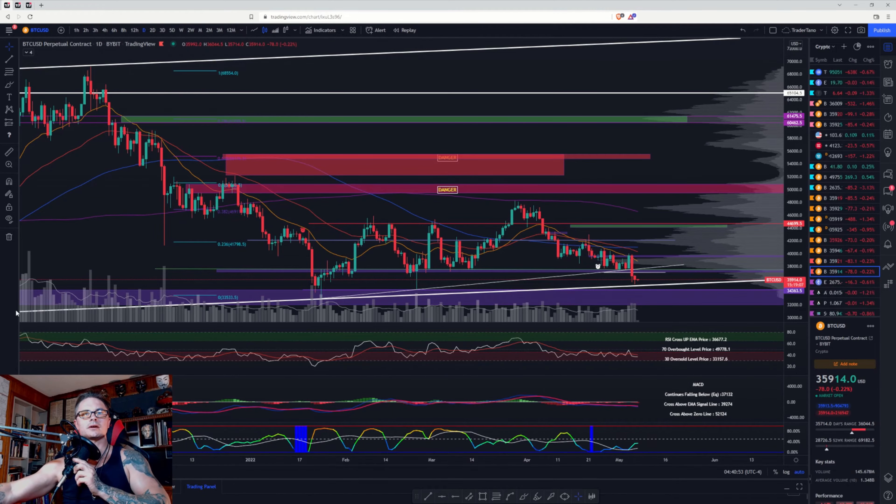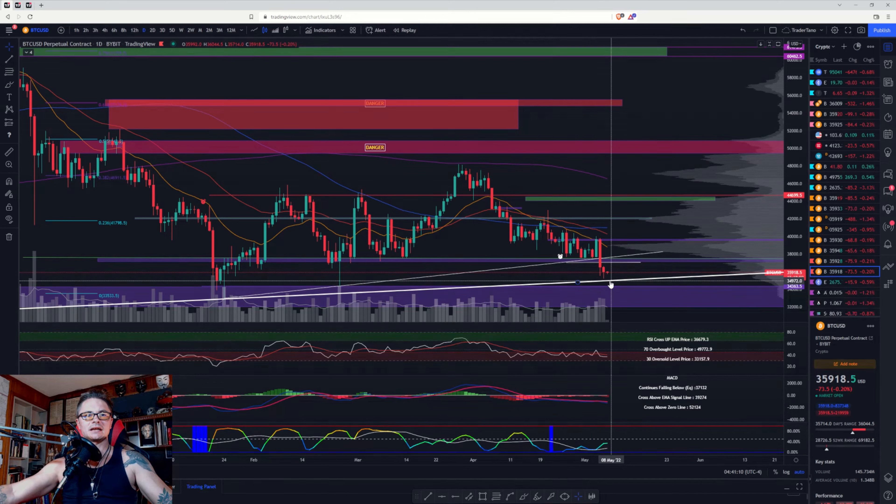Welcome back to Market Pros. We have Bitcoin on Bybit, the daily chart. It looks like we came down and touched this line right here, but if you zoom in you'll find out not quite just yet. Your moving averages — your 50 crossed the 100 not too long ago, so it's not looking good for the trend. Long story short, the trend is down. The 50 just had a fresh cross to the 100, and that was before the pump, so it was kind of like a little fake-out rally.